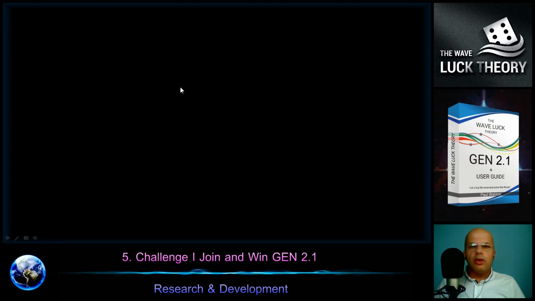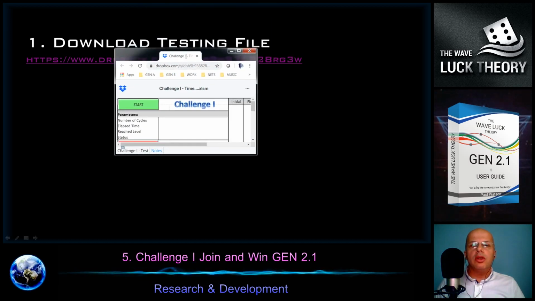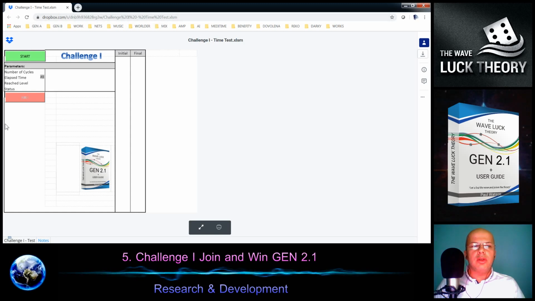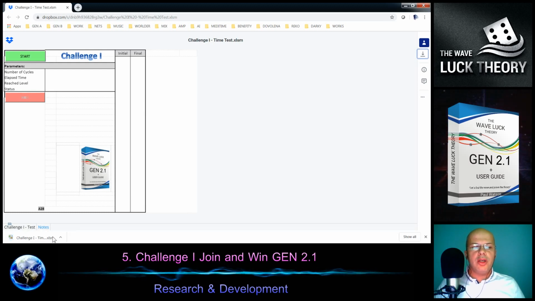So the first thing you need to do is to download the testing file from the download link, which is right here, and the link is directly in the description of this live stream. Click on the link and you will be guided to the Dropbox download area that will look like this. Click this icon and click direct download. Now you see the file was downloaded, and you might be prompted to register into Dropbox, but you can download it without the registration. That is the option below. I do not have it here, but you can have it here during the first download.